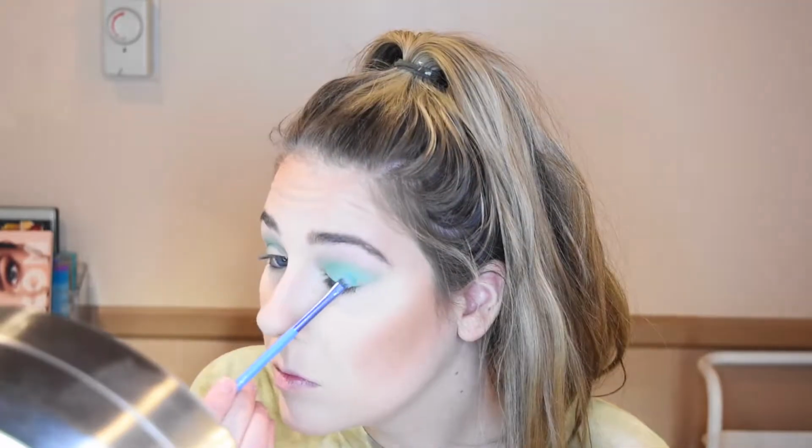Now I'm going to take a flat brush, but it's pretty fluffy, so it's good for really packing, and pick up more of that matcha shade and start packing this all on the lid. Because this brush is so fluffy, it helps with blending this up into the crease too and adding more pigment up there. This brush, by the way, is the Lavish eye shader brush. I got it in a BoxyCharm a few months back.